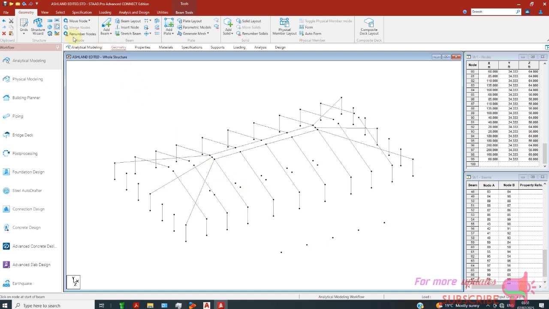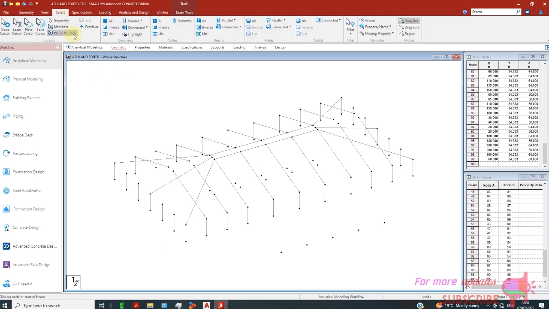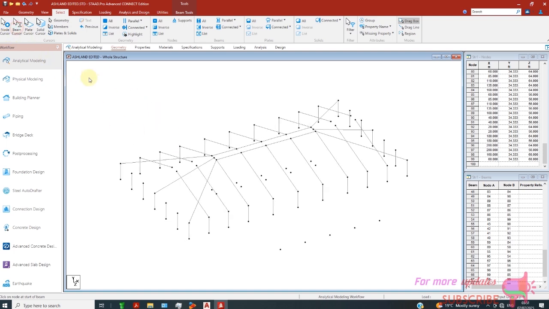Right click, select, then pick cursor, beam cursor, and select everything.